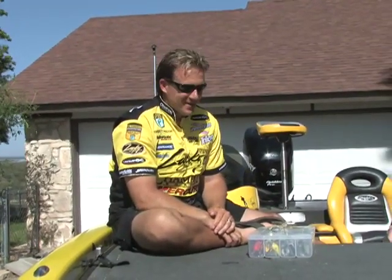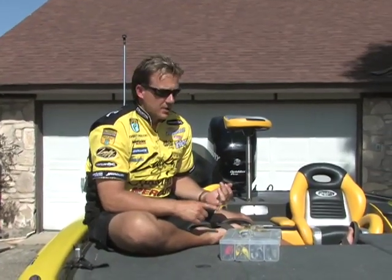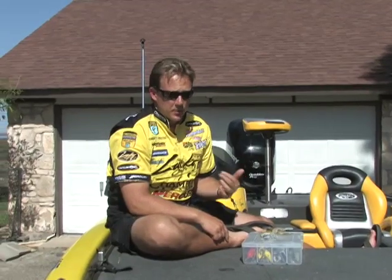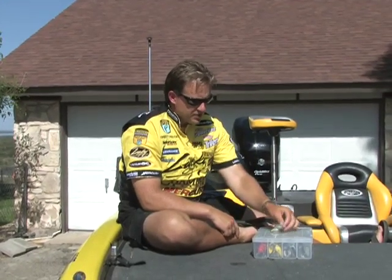After this last season, I've had a lot of people come up and ask me about my SKT. What can I say about the bait? Number one, it's just an absolute fish catching machine. It's one of the best crankbaits I've ever fished, and it really is one of the baits that propelled me to win Angler of the Year last year. I got at least two or three of the events last season where a good portion of my fish came on the bait.